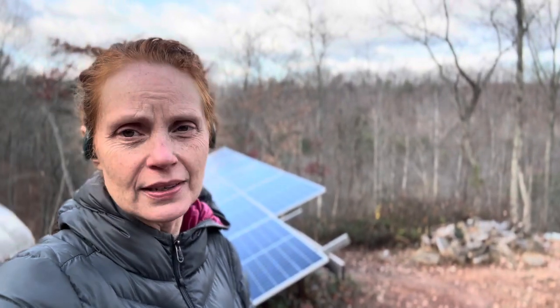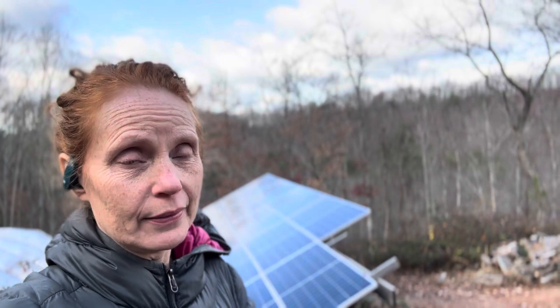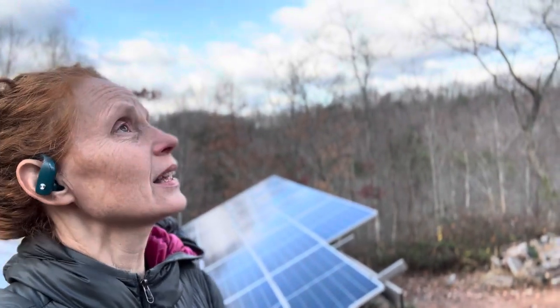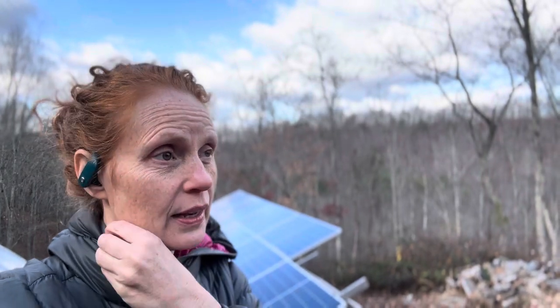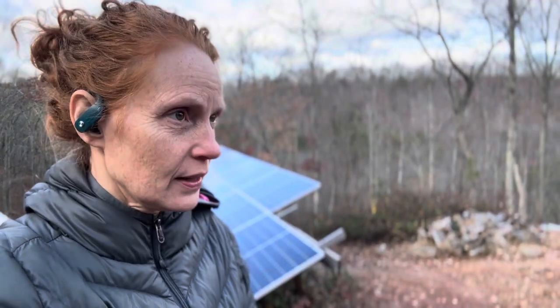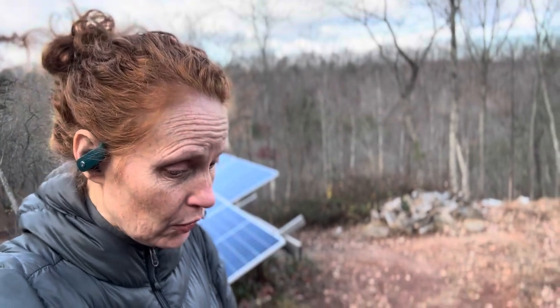I just checked the holding tank for the water, and it's about 1/3, so I'm running the solar well pump, but on a day like this, it's gonna take a little while. I think in a couple hours we're supposed to be at full sun, so that will speed things up, but for now it's going slow, and that will also slowly charge our batteries in the house, which is what everything goes off. Always kind of paying attention to that stuff.